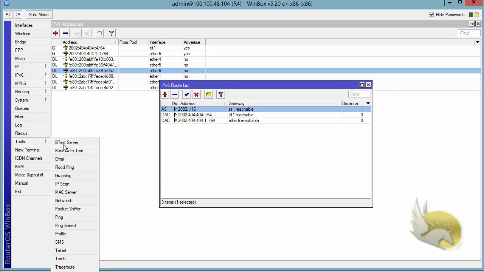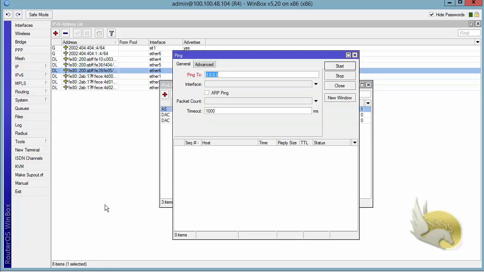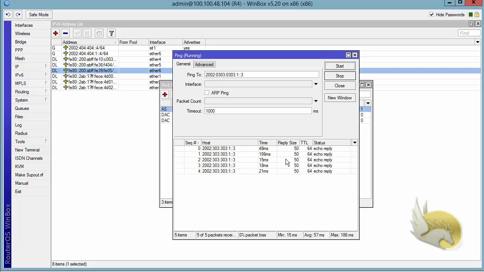Now to test this configuration, I go to ping and select to ping 2002:0303:0303::3. Of course this is 2 colons. If I start the ping, you can see that the ping is working just fine.